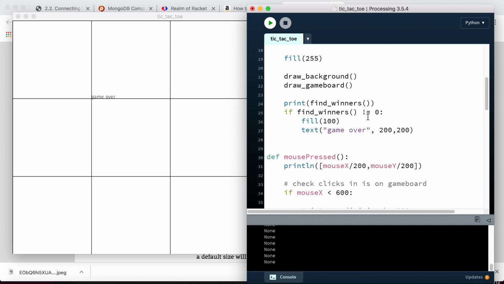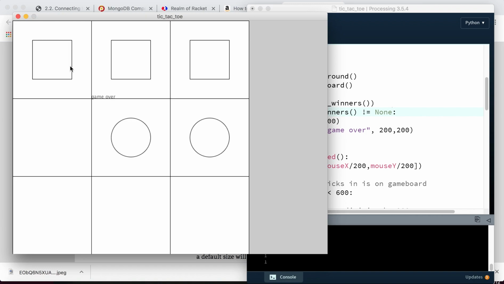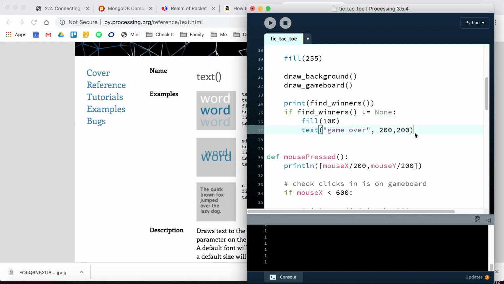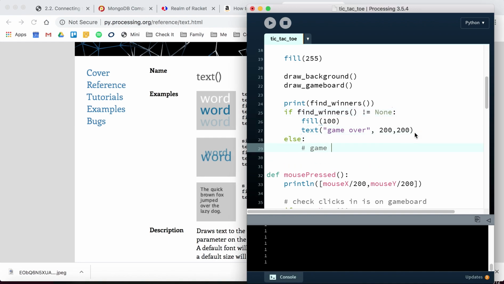We could do that. So if it's not equal to none, then that means if it is equal to none, then the game is still going, and when it's not equal to none, it's because it was a 1 or a 2 and it prints the game over message. But it lets you continue. But we do know at this point the game should be over. You need to deal with this.